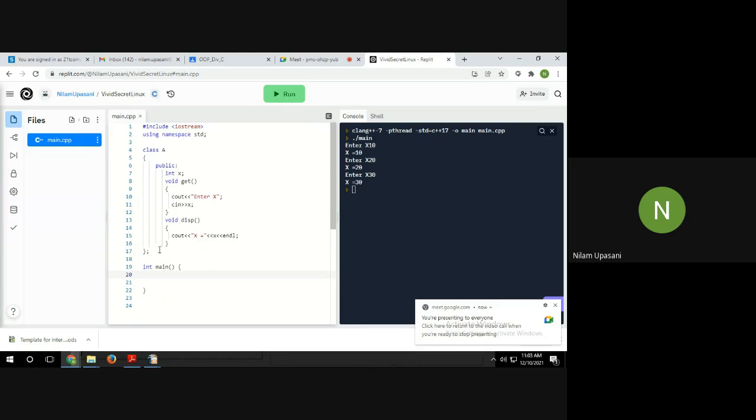Now when are virtual functions required? It is required in case of inheritance. Suppose this is class A. In class A, what I have declared? This integer x, and I am having get and display methods to get the value of x and to display the value of x.